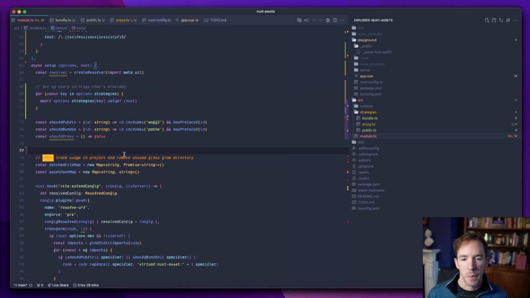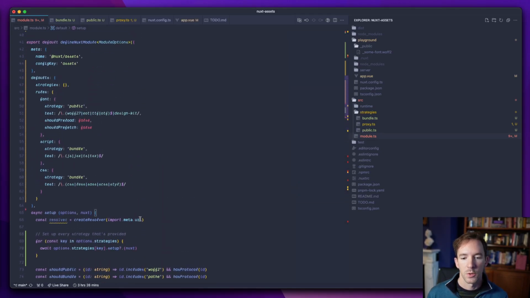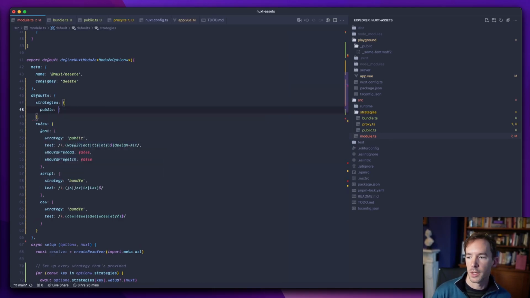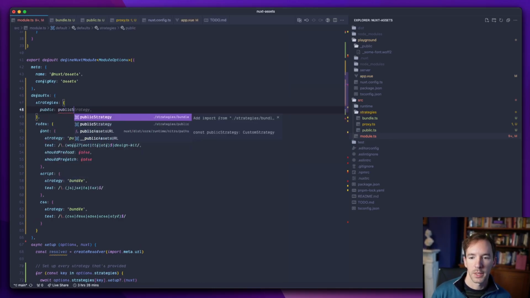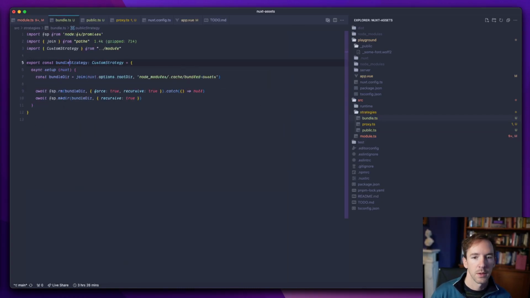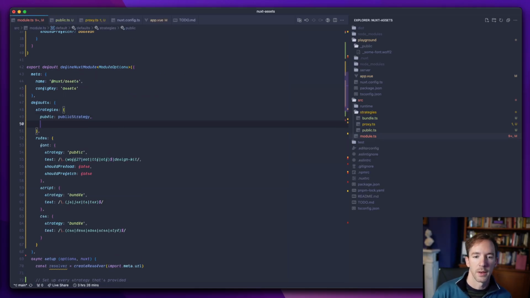Okay. So basically, at this point, what we're saying is the public strategy should be public strategy from there. And this also should be called bundle strategy. And we should pull that in.